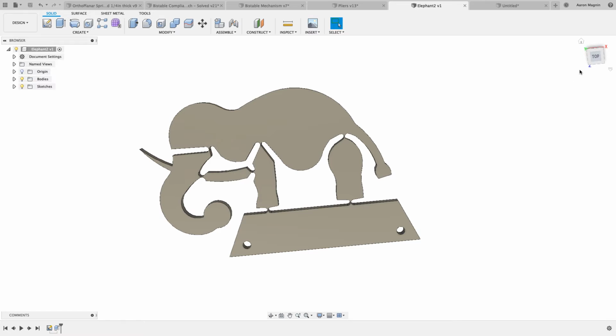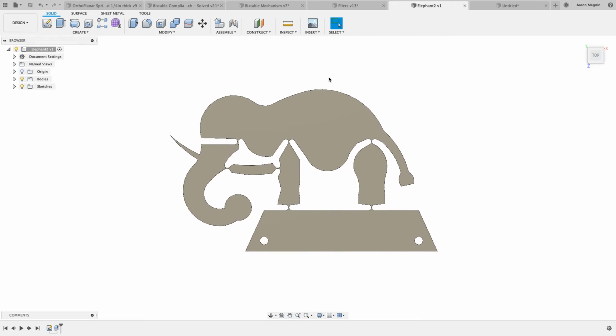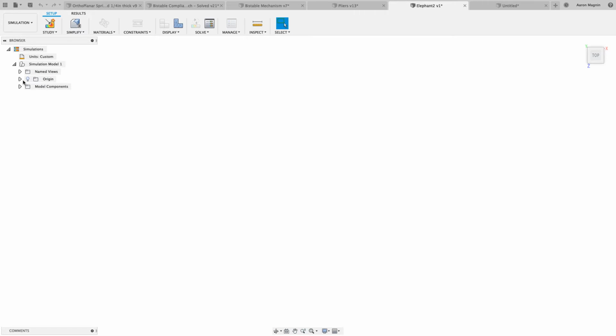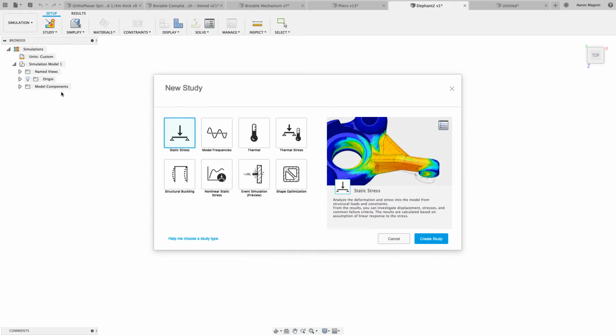Let's go ahead and do the simulation then to figure this out. All I'm going to do to run the simulation is switch to my Simulation Workspace, and I'm not concerned with testing this to failure. I'm not concerned with getting really fine, accurate results from this, to be totally honest. So I'm going to try to run this as fast as possible to get through as many of these examples as I can. I have like 5 different examples I'd like to get to.